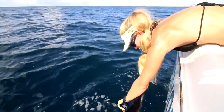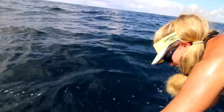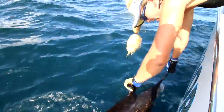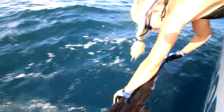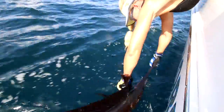And he's ready to go. He's real green. He's healthy. He's kicking. So we're going to let him go here in a minute, and then we're gonna catch some more fish. All right, ready, buddy? I think he's ready. I'm just gonna push his head down into the water here. Push him away from the boat. All right, 3, 2, 1.